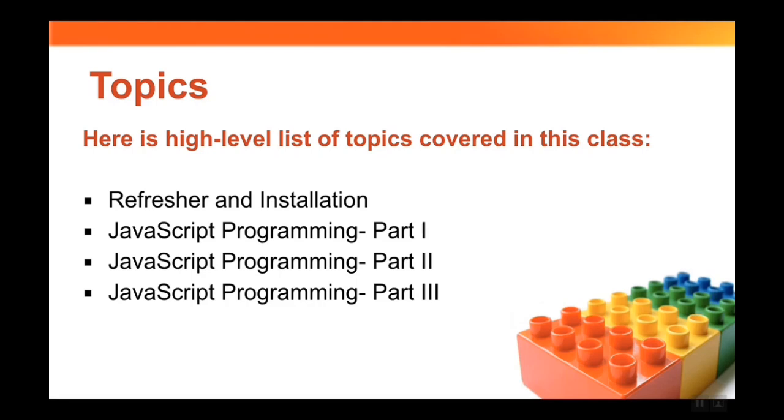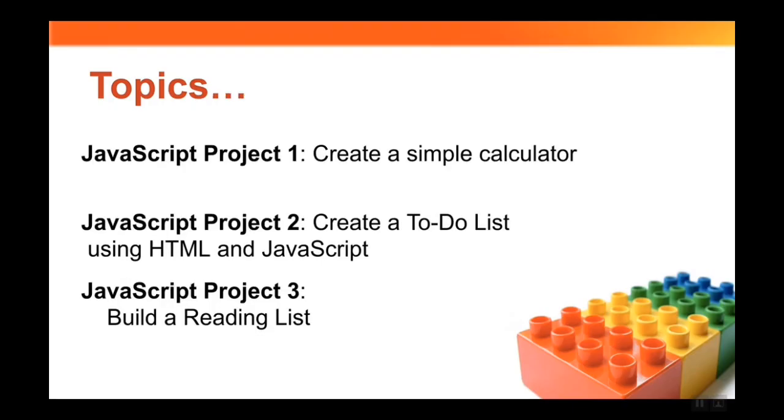In the next section, that is the JavaScript programming part 3 section, we'll be covering functions. We'll understand what kind of JavaScript functions are available, and we will understand the new JS functions that have been introduced in JavaScript after the release of ECMAScript 6, which include arrow functions and the other functions. All right. And after that, we'll be working on the projects.